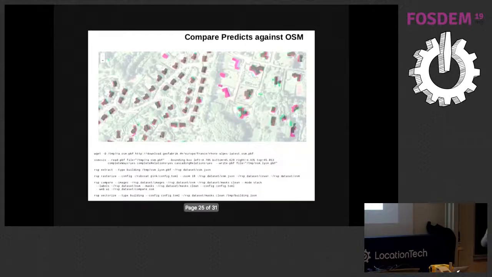And the point there, once we are able to do that between the open data and the imagery, is to say, okay, what could we do now with OpenStreetMap data? So we grab OpenStreetMap. We extract from the PDF to a JSON, rasterize it in the same way as before, and we can compare the result from the model we trained before with the OpenStreetMap data and get this kind of output, where for instance here, buildings were not present on OpenStreetMap as buildings. So we'll see just after what it could mean.